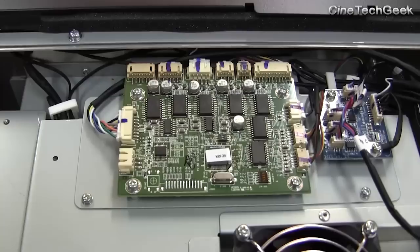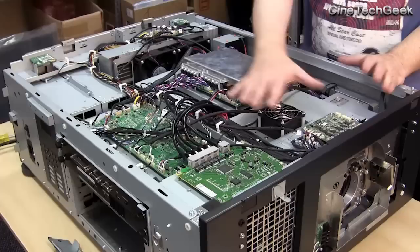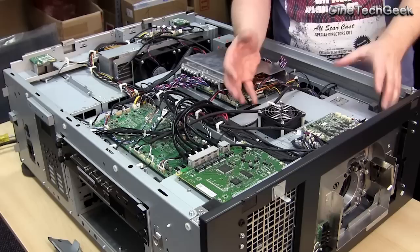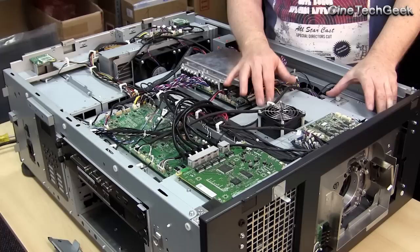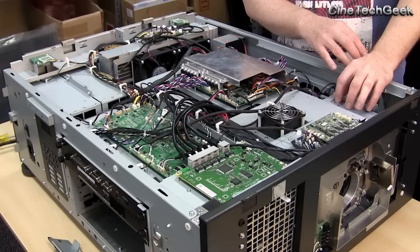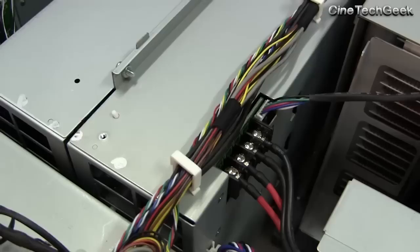Over here you've got a little board — that's the lens control. Down here is the lens, with all the mechanical parts, so you can do lens memory and automatically get the lens to change to different aspect ratios when you switch channels. Now this whole big block here is an interesting part of these newer generation projectors — it has all the prisms in here. You can see it's a much more modular design. In the earlier projectors you'd be able to see into it more easily, but it's better to do any modifications in a proper lab or send it back to the factory. You can see how it's a lot more modular than the earlier projectors.